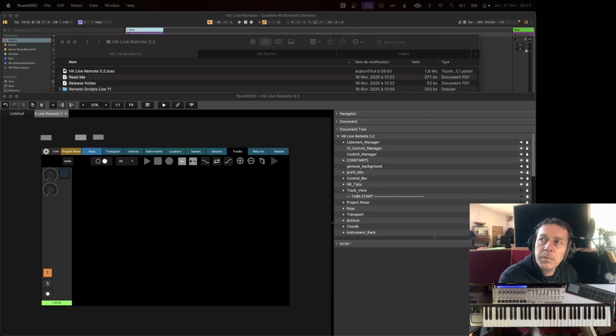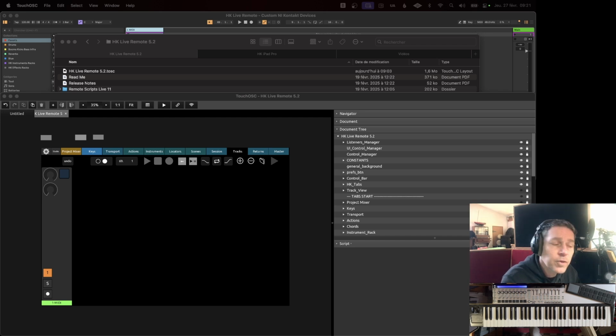Hello everyone, I'm going to go through how you can set up your own devices UI for Kontakt instrument. It could be for any plugin or instrument, but I'm going to take Native Instruments Kontakt as an example because many people use Kontakt, and it's quite handy to be able to make a custom UI to use the different libraries.